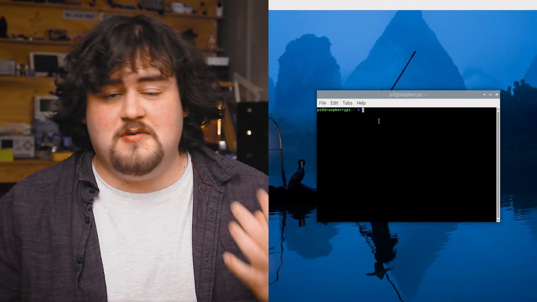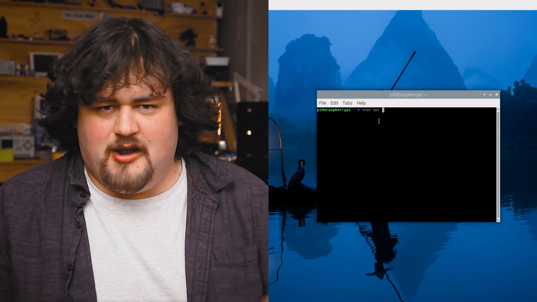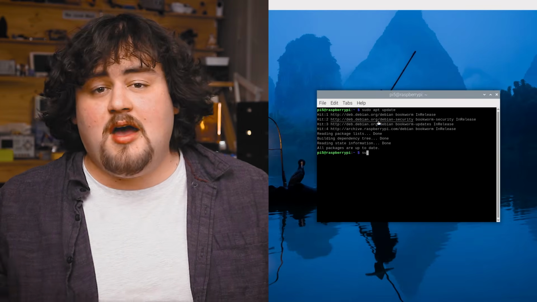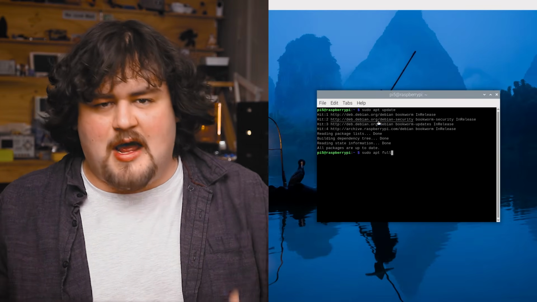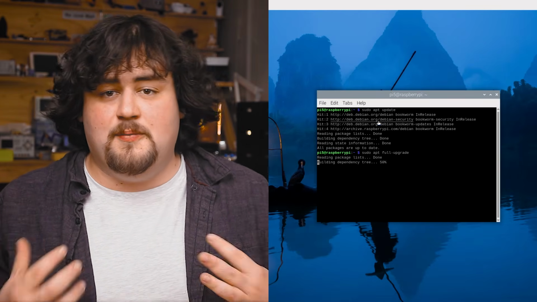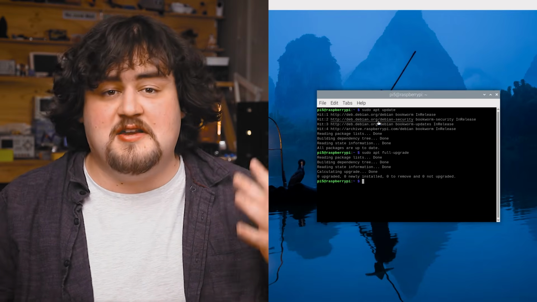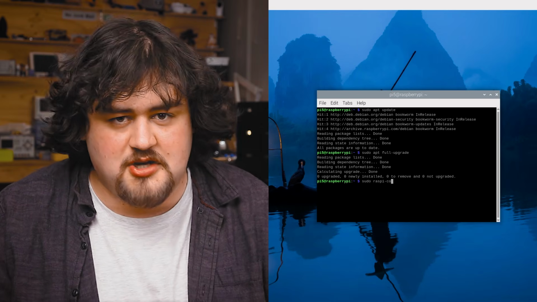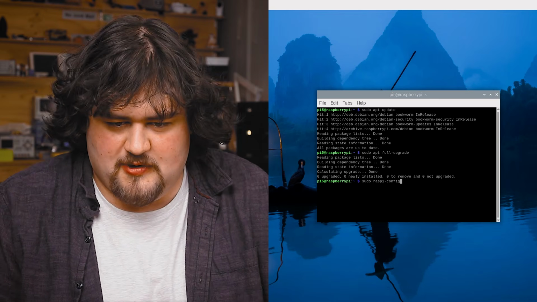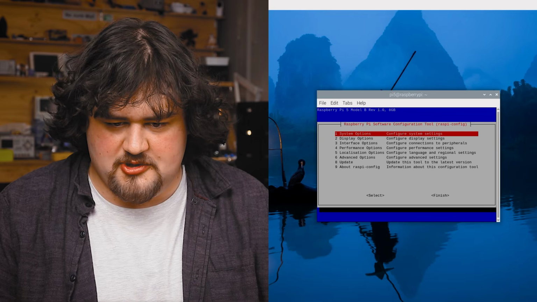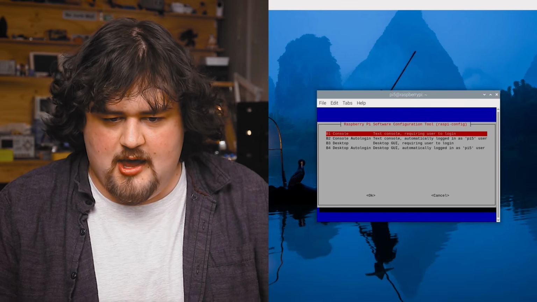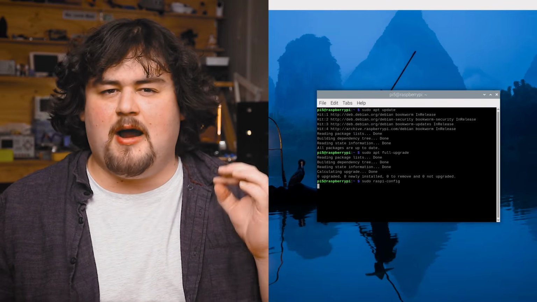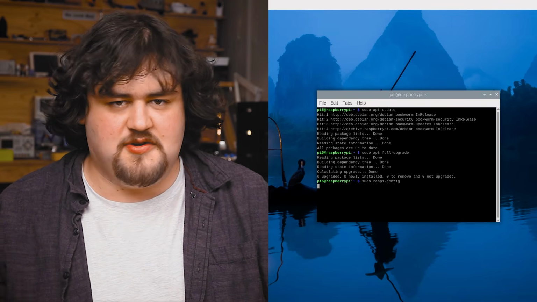Alright, as always, it's a good habit to update your packages before starting a project, and we can just do this in a terminal like so. This guide contains a lot of commands and code, and you can find them all linked in our guide if you want to paste them instead of writing them out, as they do get pretty long. With our system updated, we'll go ahead and enter the configuration menu with sudo raspi-config, and we're going to go into system options, boot-auto login, and we're going to say auto login to the desktop environment. And this will ensure that our Pi doesn't need a password when we turn it on.